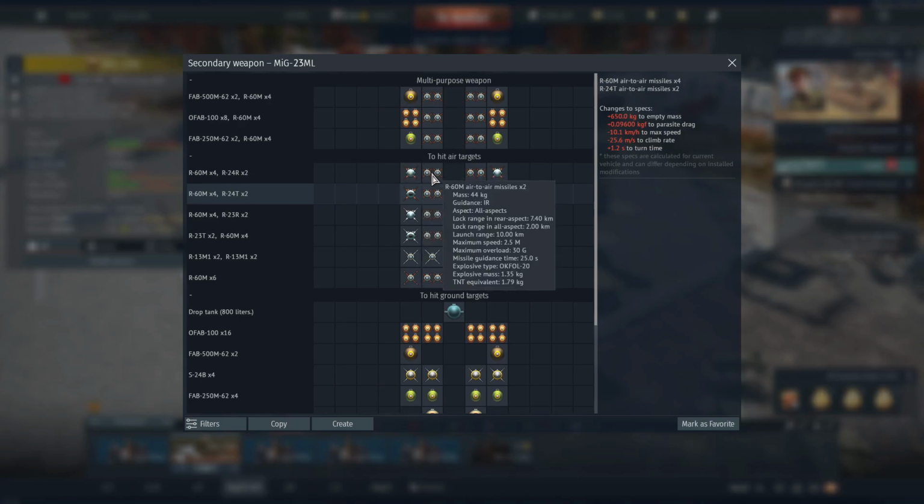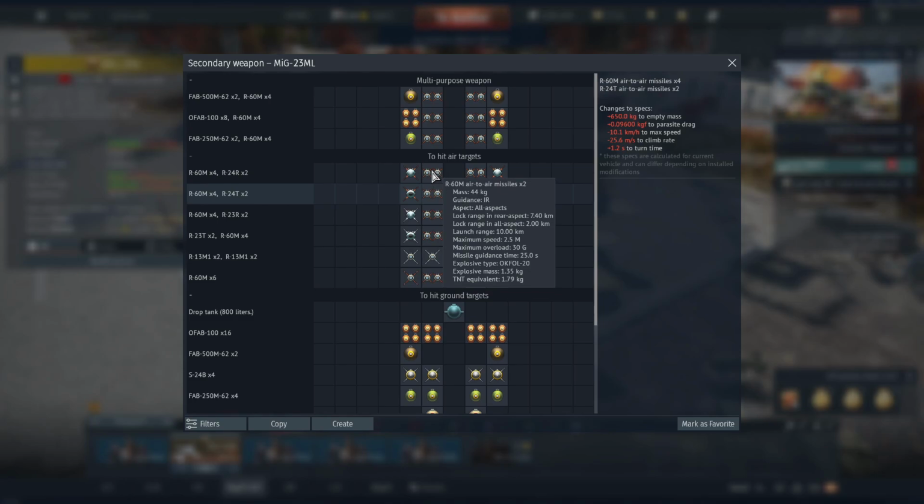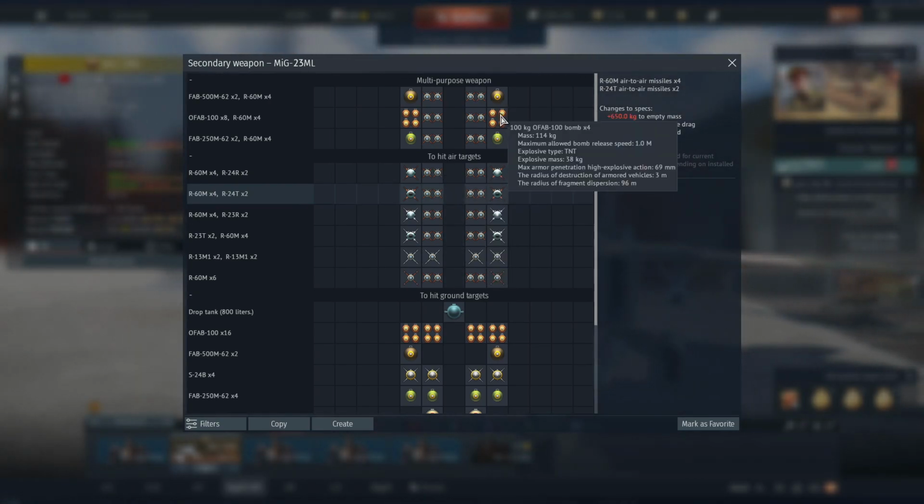As far as your R60Ms, they're decent. You're not going to get a lot of kills with them. They're just basically for if somebody's slow, or pulling up vertically hard. You get them from the side more often than the back. They will eat flares a lot. You can also go bombing with it quite efficiently.